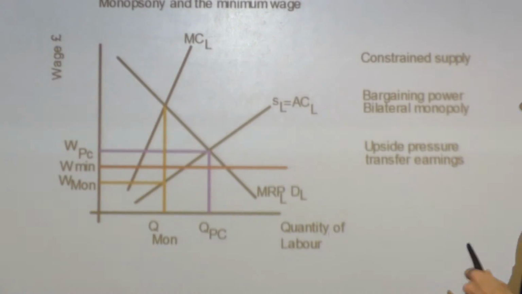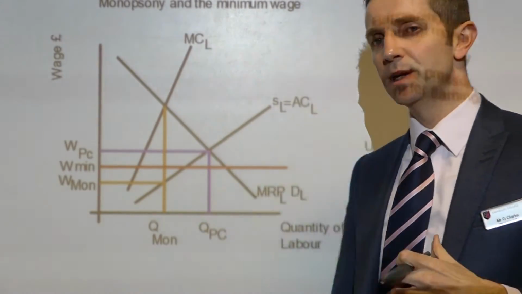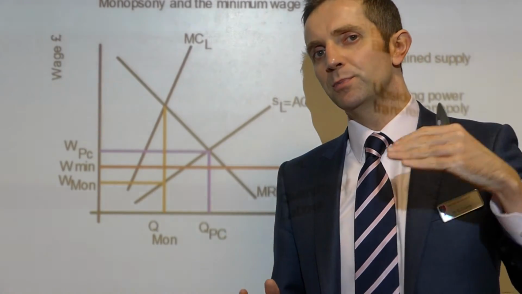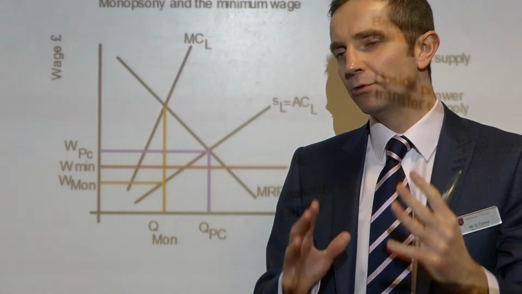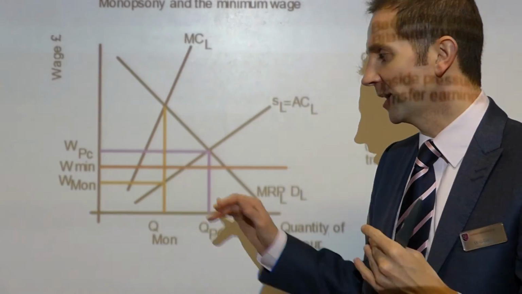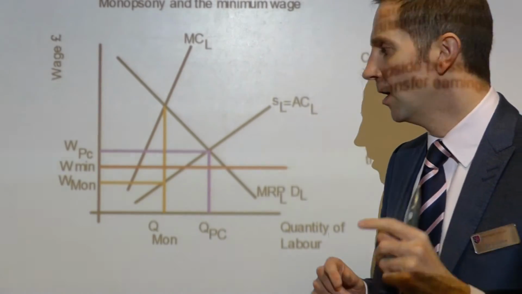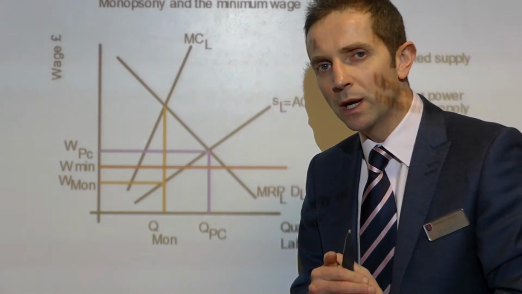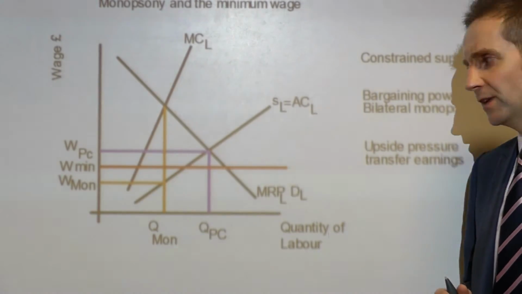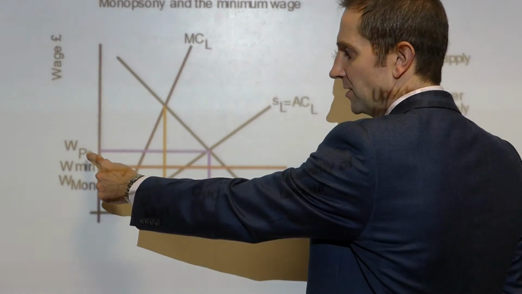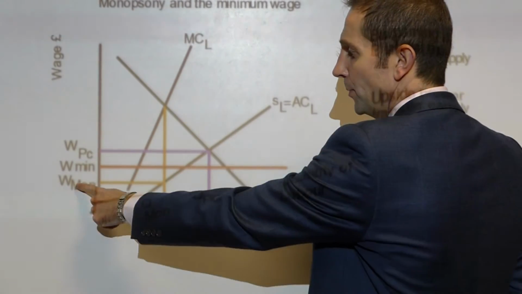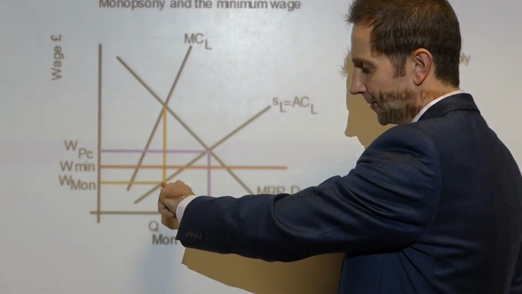Let's now move on to the monopsonist and the minimum wage. If you don't know what monopsony is, then go to my previous video and check it out and run through that first of all. I'm not going to go through the whole how we get all of these equilibrium points and so on and so forth here. All I want to talk about here is the minimum wage for the monopsonist. So you'll recall from the previous video that the perfectly competitive wage would be here, where demand equals supply, and the monopsonist wage would be here.